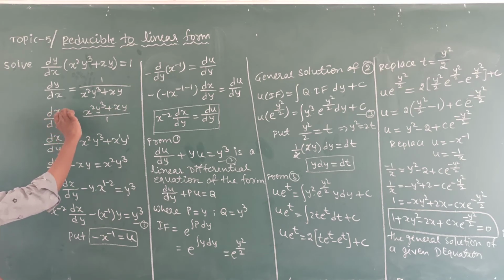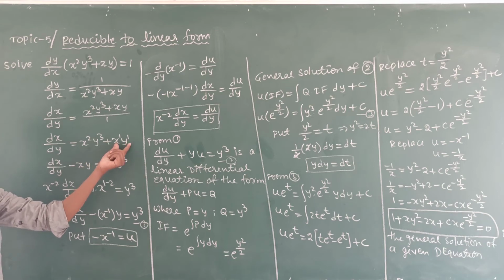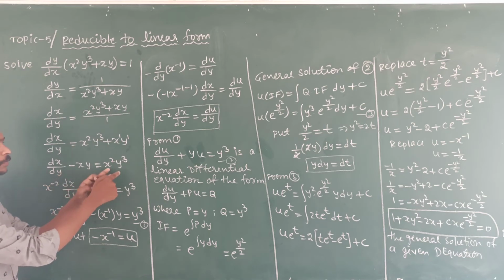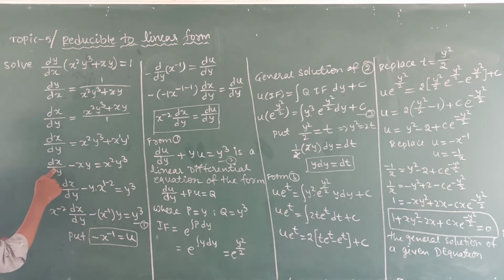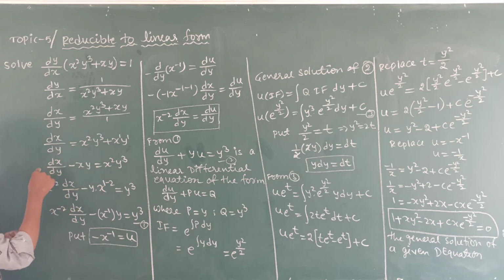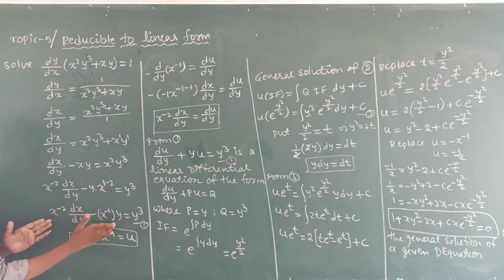That's why here we take the reciprocal on both sides. Then it will be dx by dy is equal to something. The lesser degree term you have to bring to this side, so it will be in the form of a sum. Here x will be the dependent variable and y the independent one. The term in the denominator should be in terms of the RHS side, so the remaining term you have to bring to this side. So x square I am bringing to this side, then it became like this. This is the Bernoulli's differential equation.